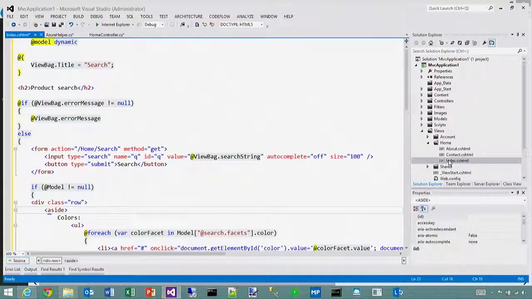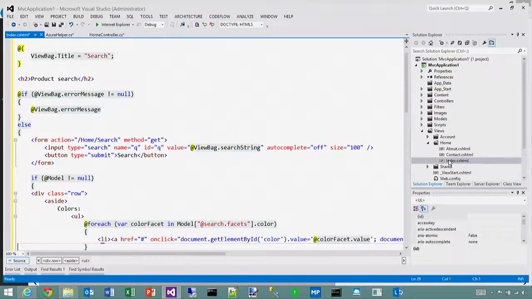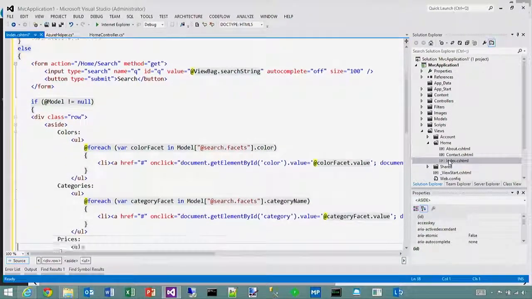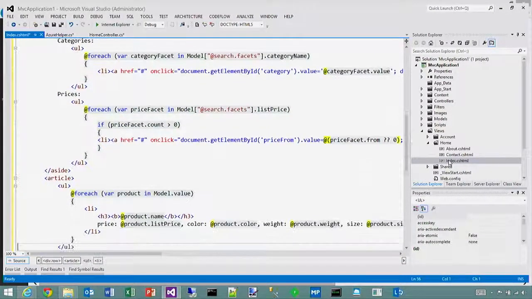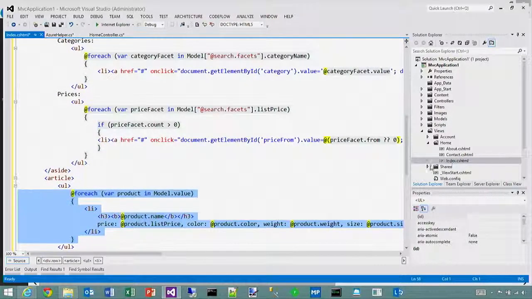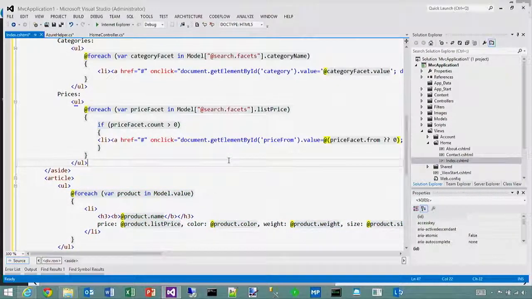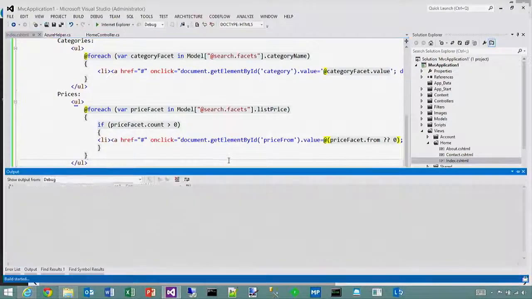Then, based on the results that come back, if there are results, we can iterate through all of them. For example, the facets for the color can be looped through so we can display that. If we go down to the bottom, for the actual search results, we can iterate through that and show the product name, the list price, the color, etc. for each of those. So let's run that and take a look at what happens.